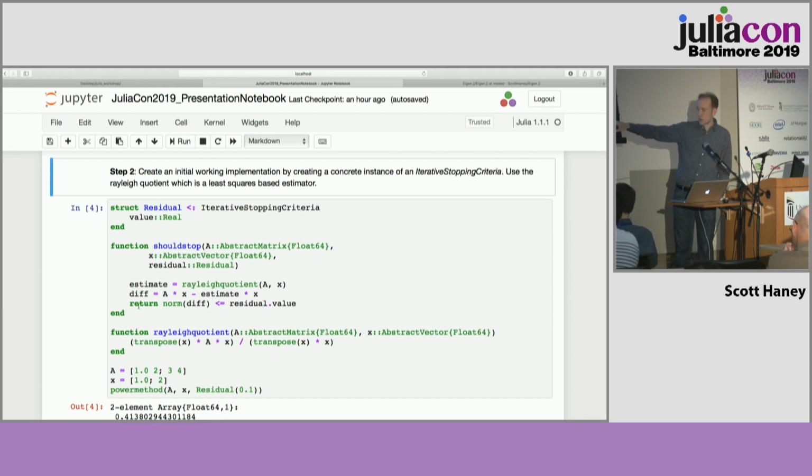All I need to do is I just need to throw that into the power method. What I did not do is change the power method. The algorithm did not change, right? So if you remember back to design principles, there's this term called SOLID, right? And the O in SOLID was for open-closed. If you remember, that was open for extension, closed for modification, right? And this is that principle. So I haven't actually needed to modify the actual algorithm. The algorithm has provided me arguments that I can override, and by doing that, I can extend it without actually needing to change the actual algorithm itself.